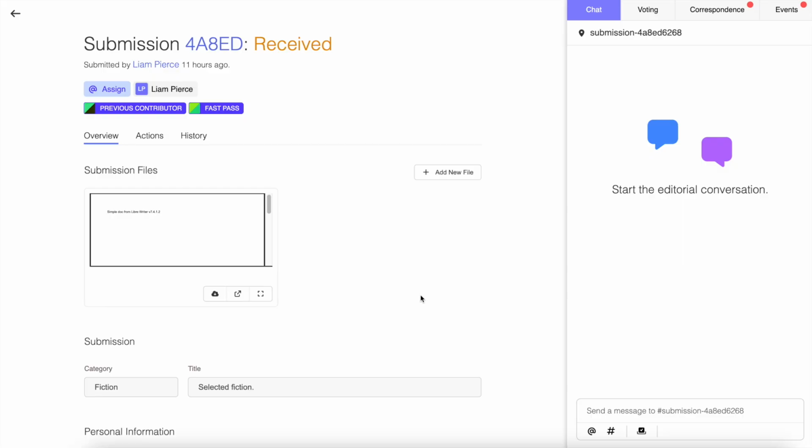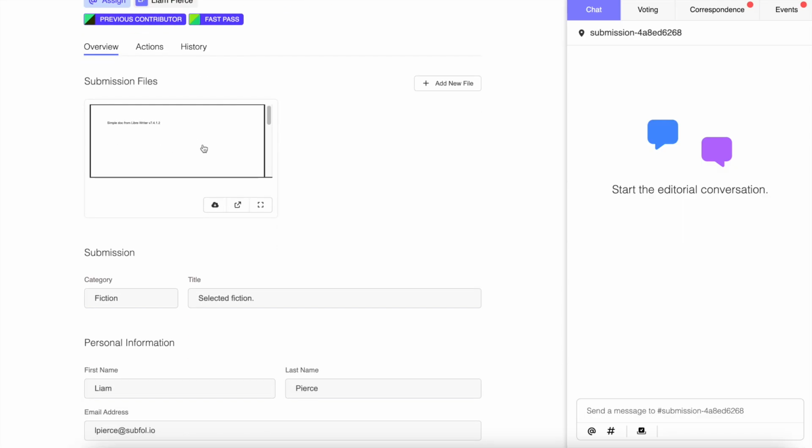All right, let's look at the basic anatomy. Up top is the submission ID and the status. Down below, if it's not anonymous review, you can see the name and how long ago it was submitted. Below that, you can see the assignees and the tags. Right now it's only us and the 2 tags I described.